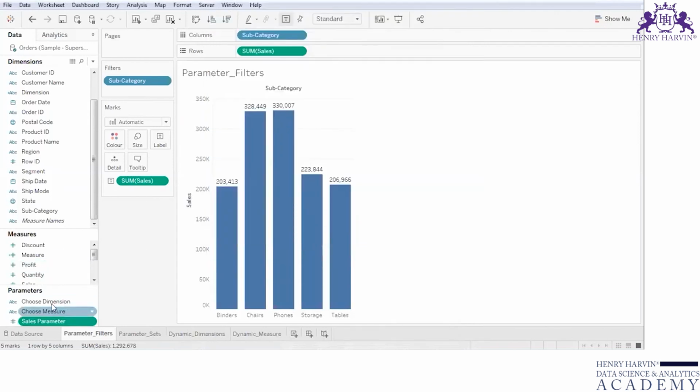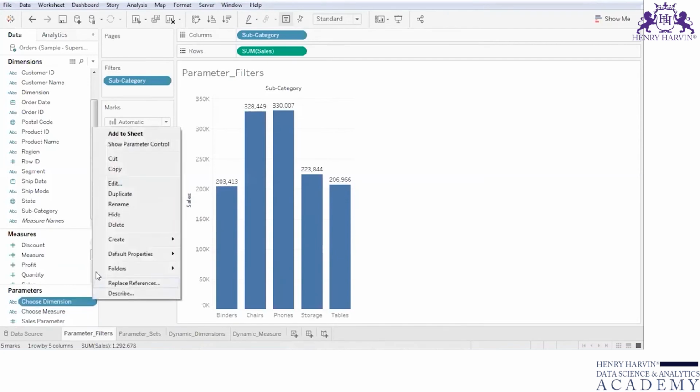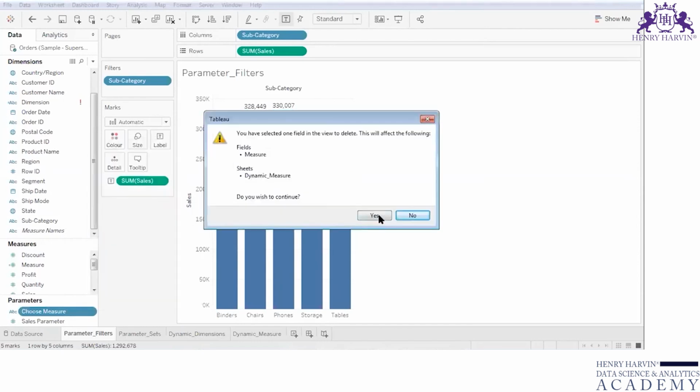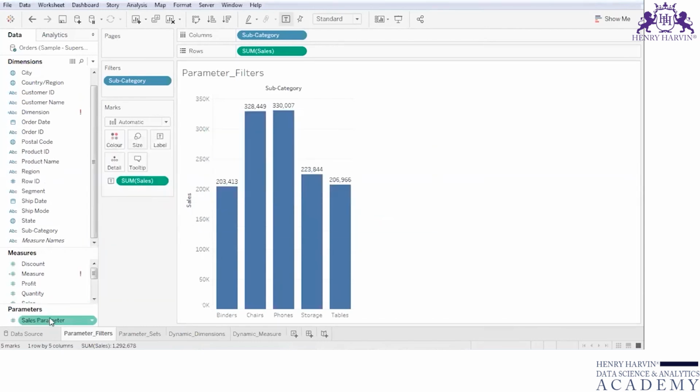So over here I've got this parameter. Whenever you create a parameter, a parameter section is created. Over here I already had 2 parameters. For this calculation, you will not require these parameters, so I'll remove them. You should just consider this parameter which I have afresh created, which is nothing but the sales parameter.